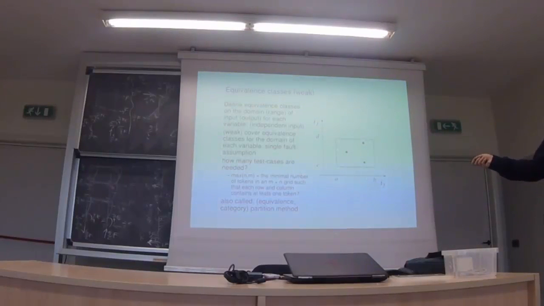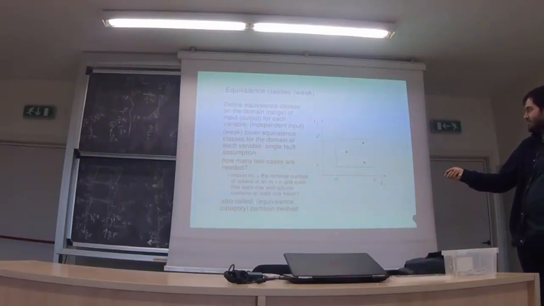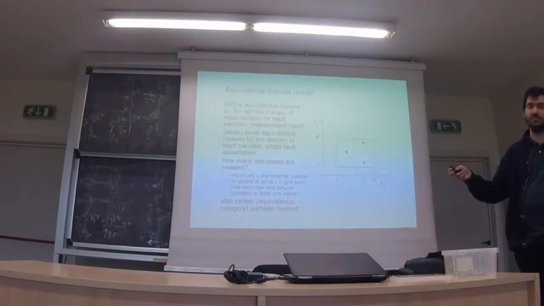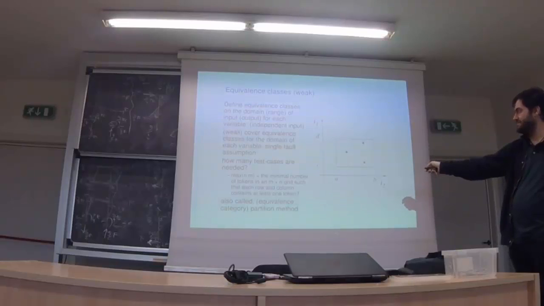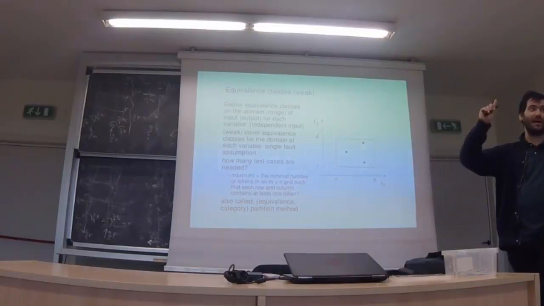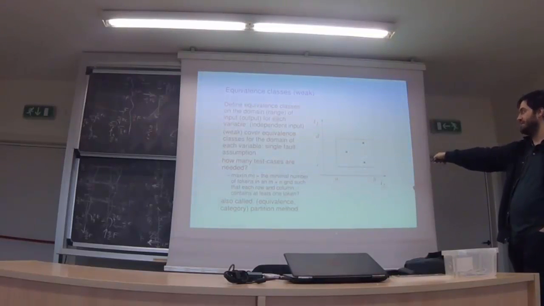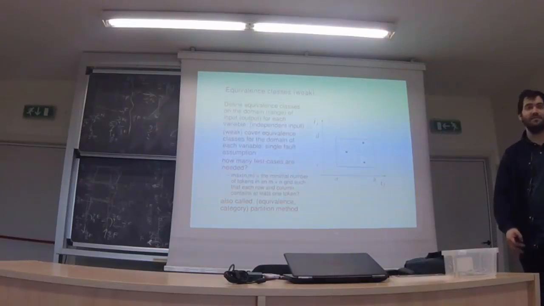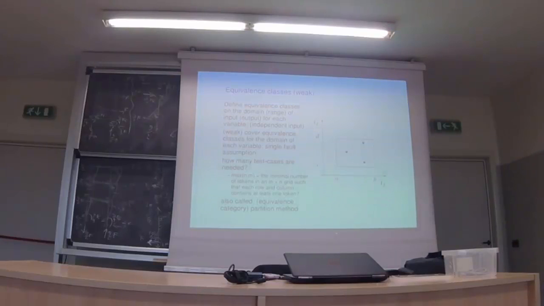So we want to cover at least one of the classes for each of the directions. If we divide the interval AB in two classes, from this direction, every time we test, we want to cover at least one of these classes. And from this direction, we want to cover at least one of the other 3 classes. So we cover 1 and we cover 2. How many test cases do we need here? Well, the maximum between m and n.